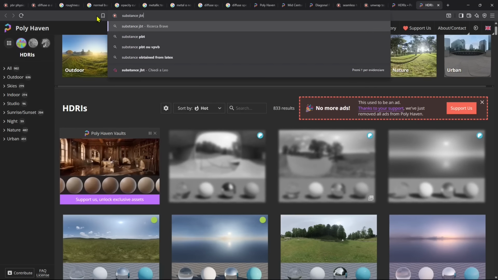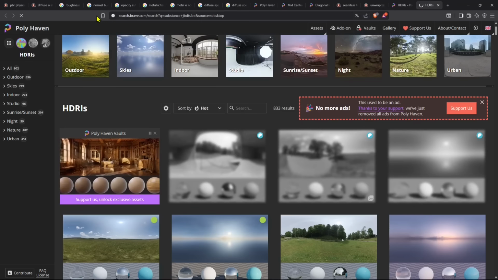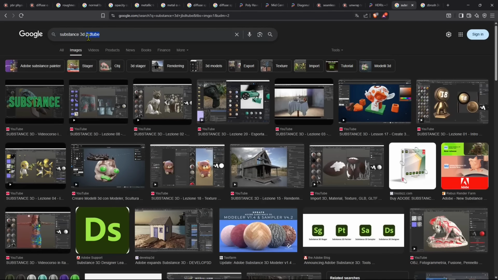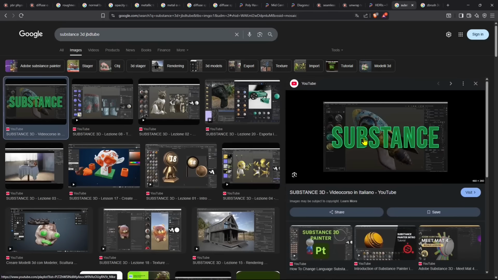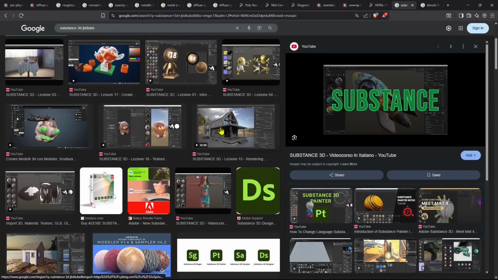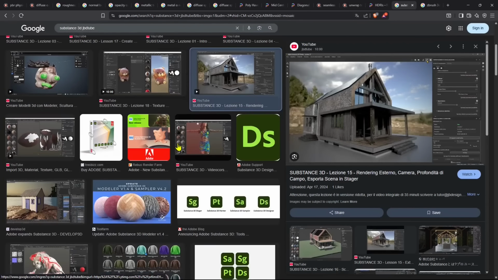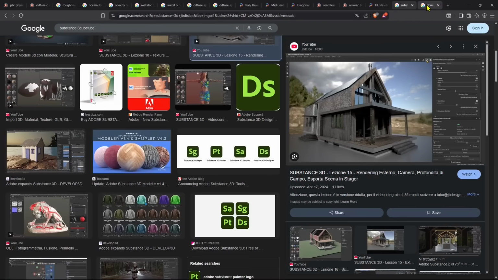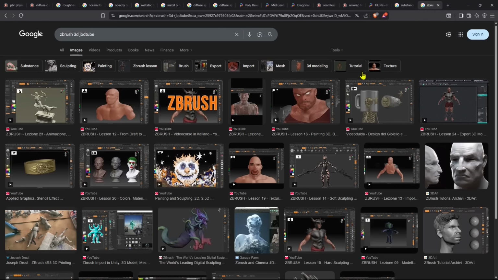Now, if you're interested in creating unwrap mapping and more specific, more advanced materials, you can check the Substance video course on the channel, and you can work on specific objects, and you can also create architecture and tiling. So you have many options in Substance. If you like to sculpt and paint more, you can use ZBrush, and you can check the ZBrush video course, again on the channel.